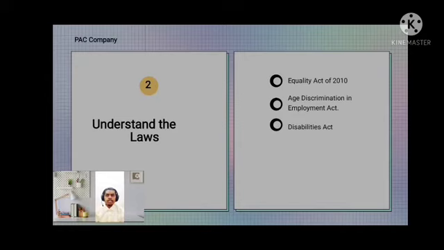Secondly, the Disability Act forbids employers from discriminating against competent employees who have a disability. It also notes that employees have a right to a disability-friendly workplace. Lastly, the Age Discrimination in Employment Act protects employees and prospective candidates over the age of 40 from discrimination. This is relevant in hiring.